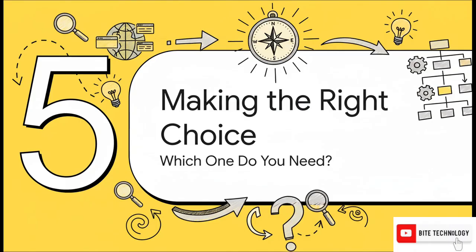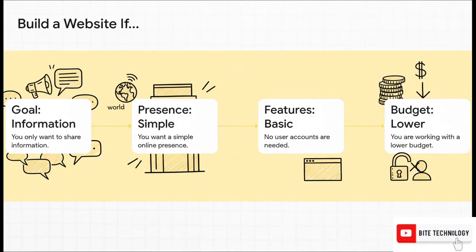Okay, so let's say you were starting a new project. How in the world would you decide which way to go? Well, it's actually pretty straightforward once you know the right questions to ask. Look, the key takeaway here is super simple. If your main goal is just to have an online presence and share information with people, a website is the perfect, most cost-effective way to do it. It's all about getting your message out.